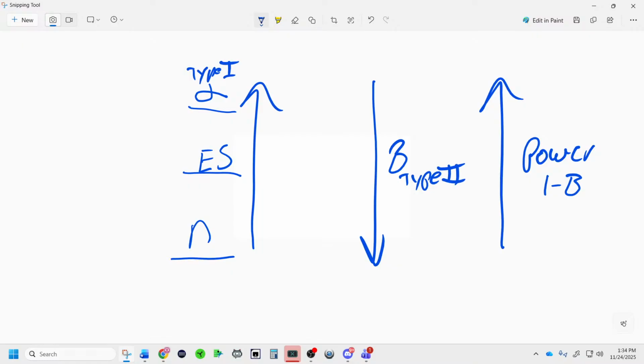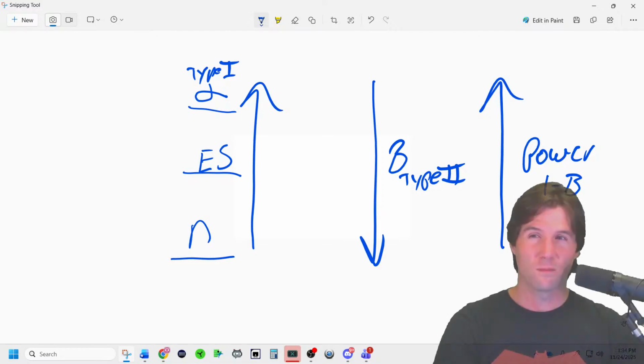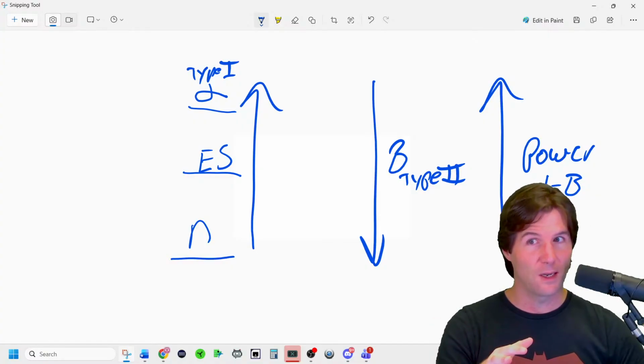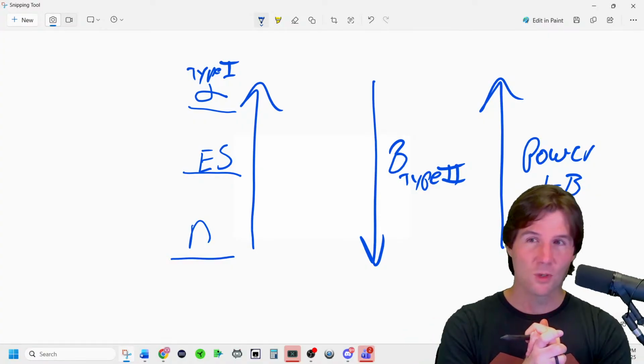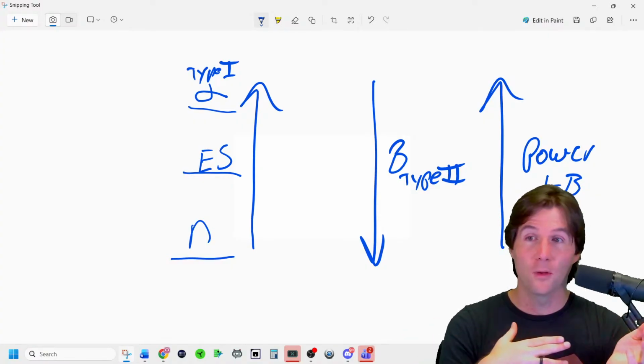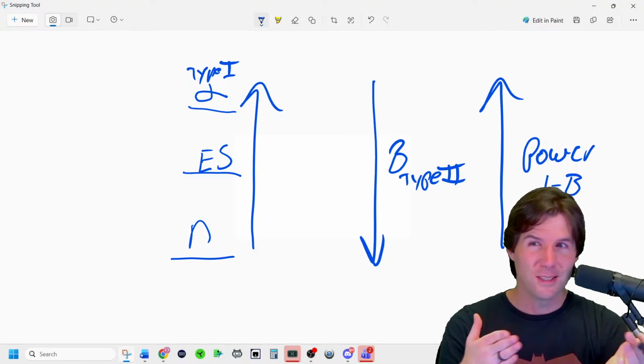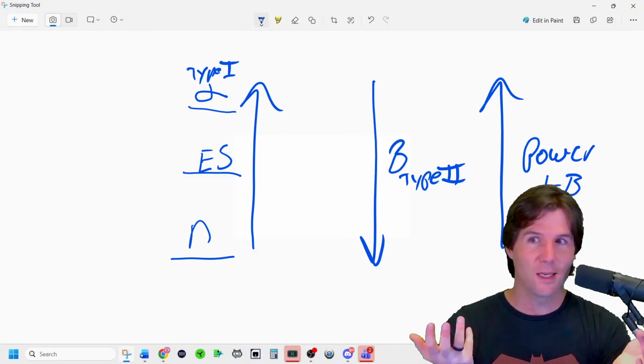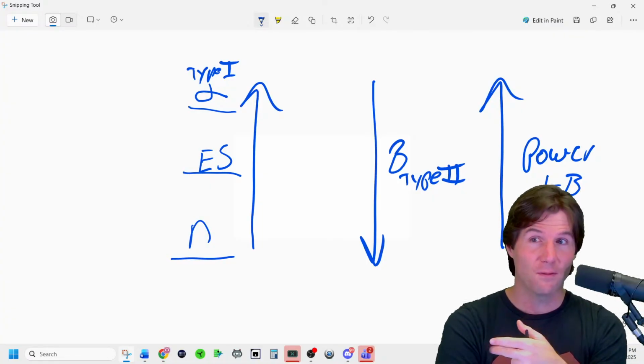Alpha is type 1 error. Effect size is the true difference between the null and the truth. Like, if you think someone makes 50% of their free throws, but they actually make 100%, that'd be easy to find out. You'd watch them shoot like 20 free throws and they make all of them. You'd be like, wow, you're the best free throw shooter in the world. It's easy to detect. But if they're like a 55% free throw shooter, they could shoot 20 and make 10. You'd be like, I don't know. But they're actually 55%. The null is false.